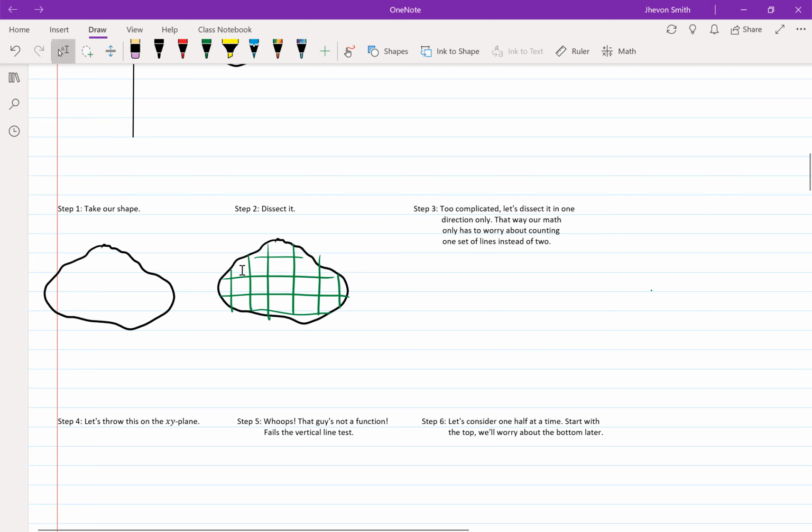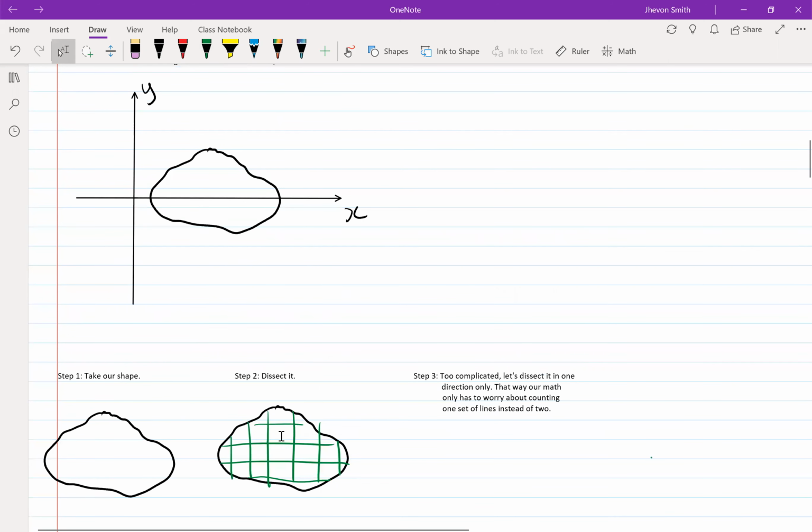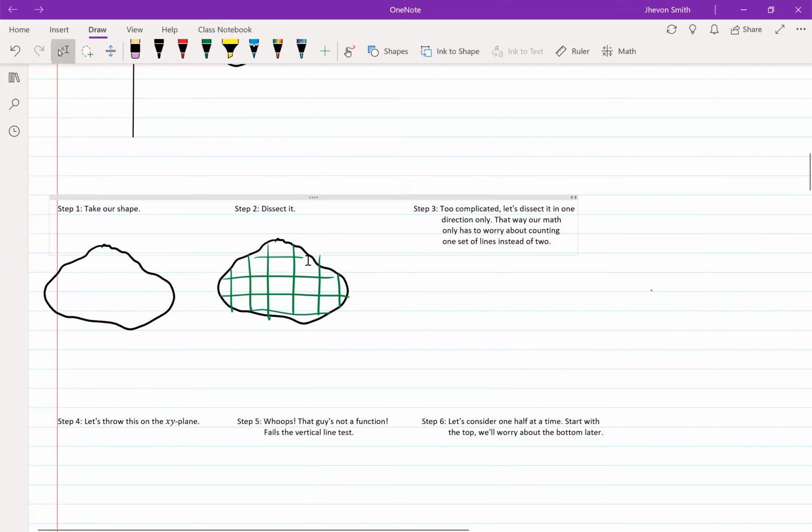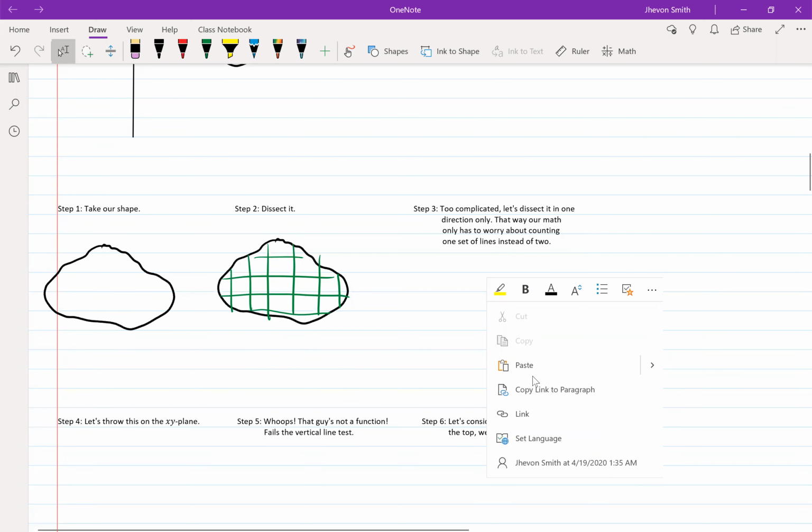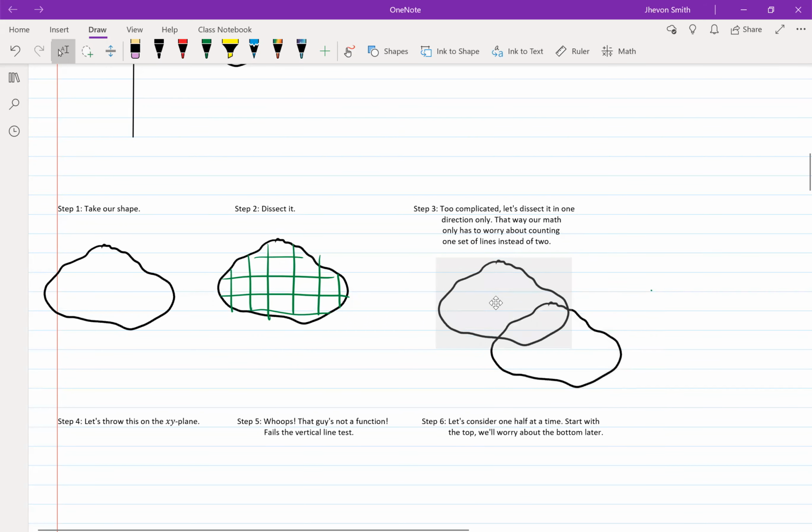Now, it turns out, because we're going to try to get some math theory to come to bear on the problem here, this is actually a little bit more complicated than we'd want. To get the math to work out, I'm going to need a way to keep track of how I'm slicing this thing. So I have to keep track of both horizontal and vertical lines. Doable, but a little more work than I would want to have to do. So here's what we're going to do. Instead of cutting it in both horizontal and vertical directions, I'm going to stick to one direction when slicing.